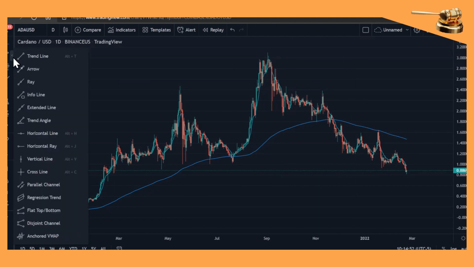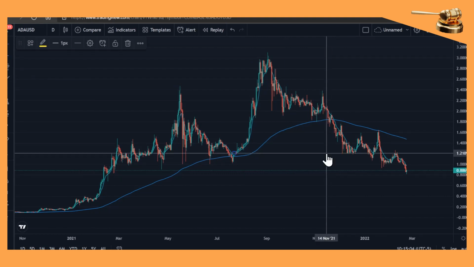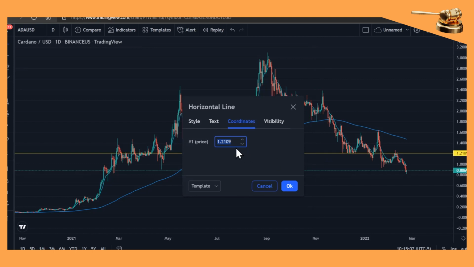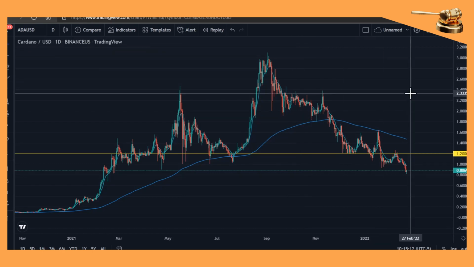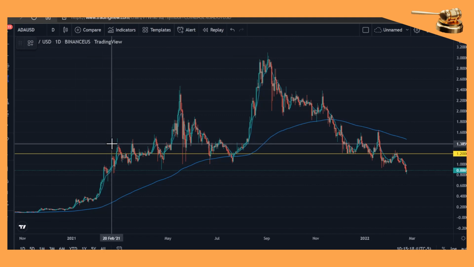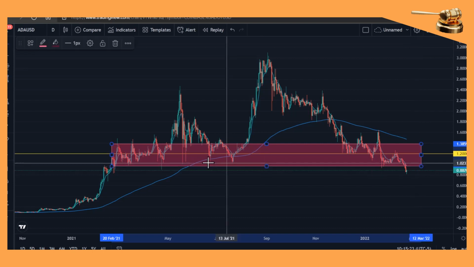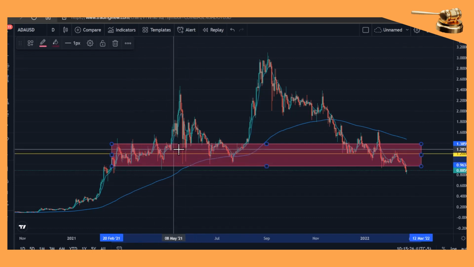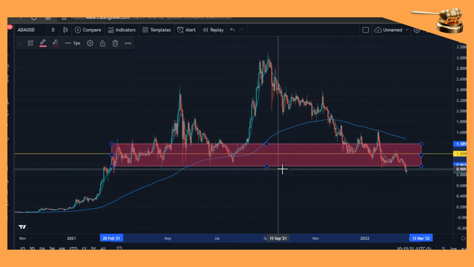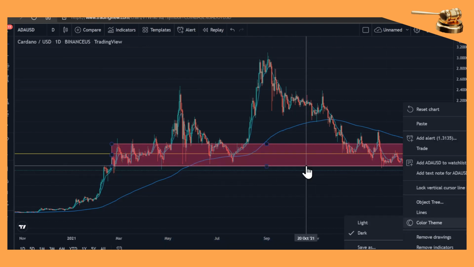Let's go ahead and map out our key level areas, and then we'll talk about our sloping resistance. So Cardano, there should have been a lot of support right here at about $1.20. Okay, so $1.20 was a key level area for Cardano. You could just see that there was a lot of support area here. There was a lot of price action here, here, here, and here. And Cardano has technically broken out of this box to the downside, which is not good at all.